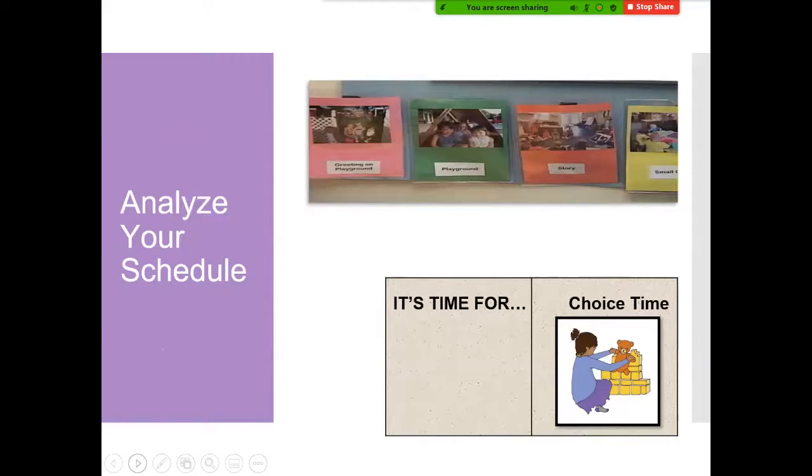Schedules and routines. So I want you to stop and think about your own schedule. What does your schedule look like on a daily basis? Does it kind of look like the schedule that we have up on this slide? That children are arriving at 8:15, and then it goes through all the spots of the day. So I think what's important is we want to balance the activities. So there's a mix of small group and large group activities and a mix of teacher-directed and child-directed activities.